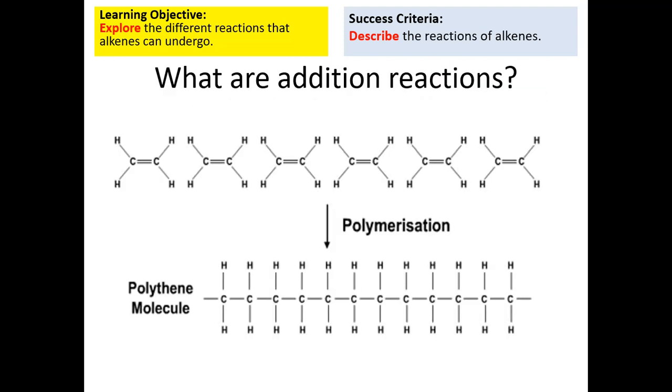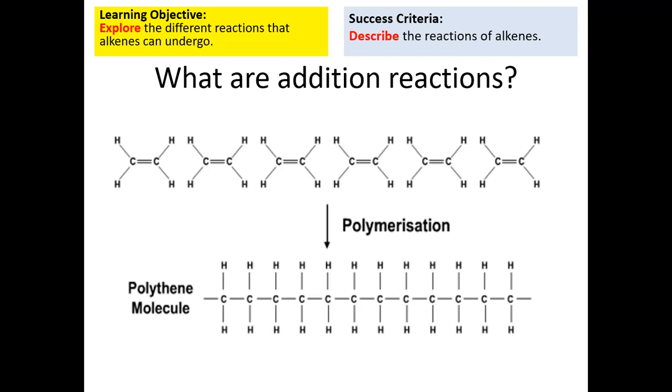So that is done by the double bond opening. Because as you can see, in that polyethene molecule at the bottom, you have no double bond. So the double bond opens in each case, allowing them to join on to the next molecule. We've got a whole lesson where we will talk just about polymers. So don't worry if you don't fully grasp it now. We're just going to touch on it, and then we've got a whole lesson where we'll go into it in a lot more detail.